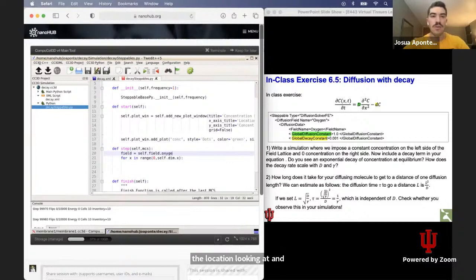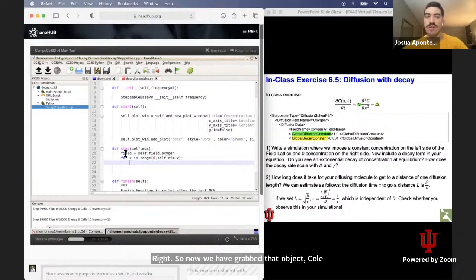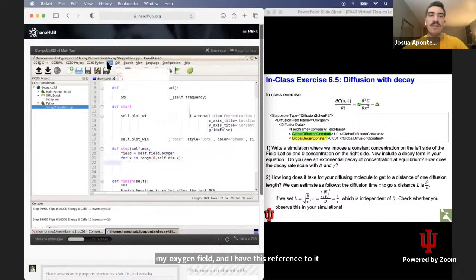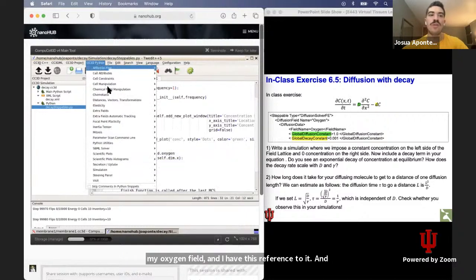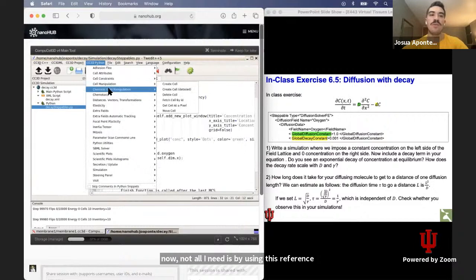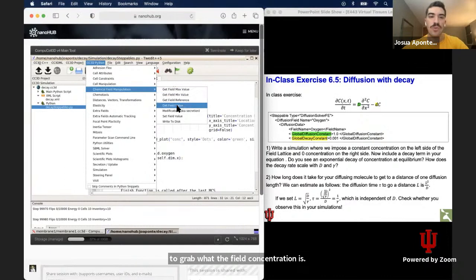And it's called oxygen. So now I have grabbed that object called my oxygen field, and I have this reference to it. And now, by using this reference, I need to grab what the field concentration is. So I can use, in the CC3D Python pull down menu, this get field value.